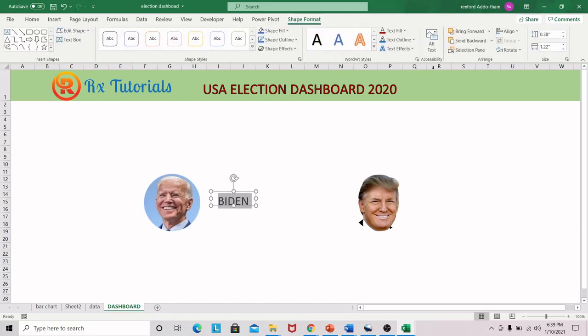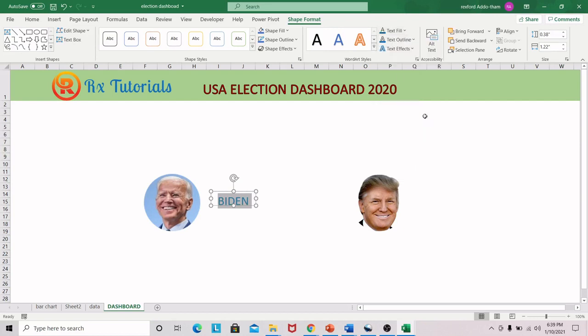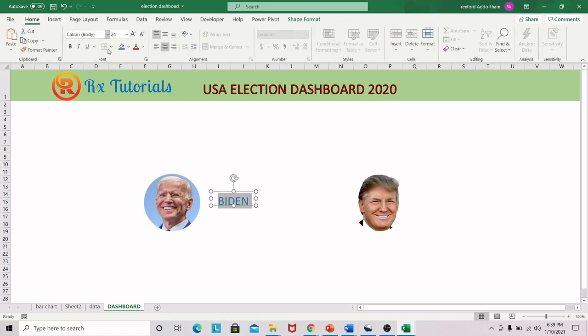Go to the shape format. In the text fill, let's change it to this blue. Let's make it bold. Let's increase this. Let's copy the text box and repeat the same for Mr. Trump.